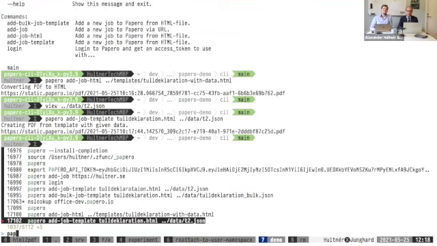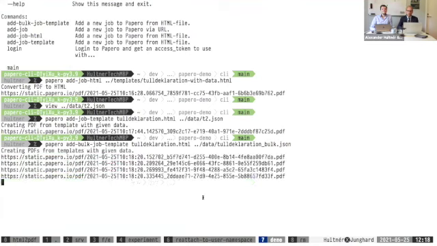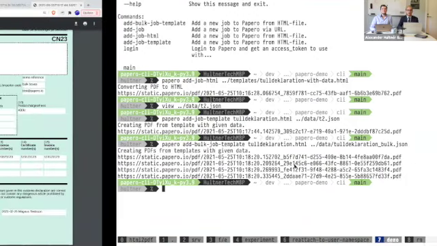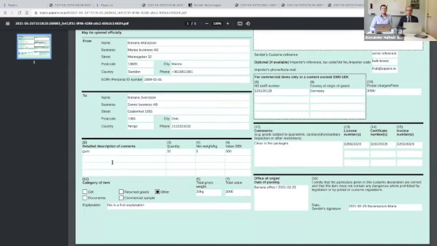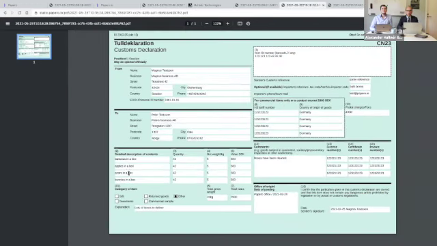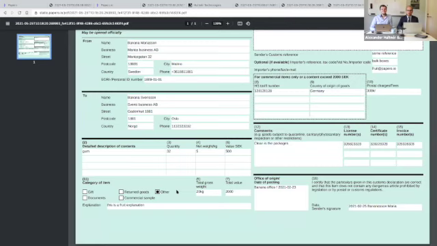So let's do the bulk Papero add bulk job. So this is basically the same, but this time we have a list of these objects. And you can see we get 4 jobs, and it's still quite quick. So I'm just going to take a random one in the middle here. And as you can see, here we have some others. And now we have gum. Before we have bananas in a box. And before that, we had some different items. So you can see we get different data, and it's generated from the same template.